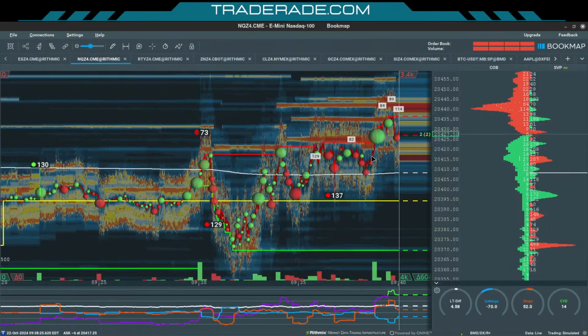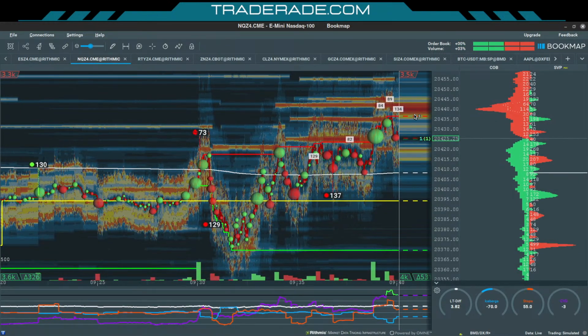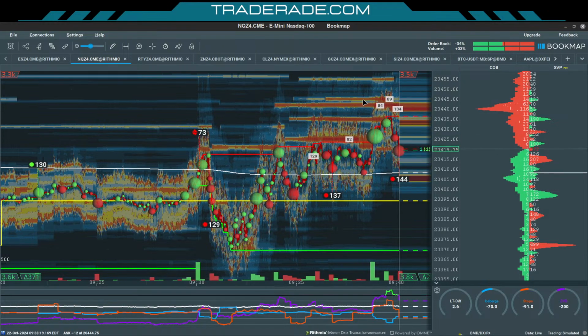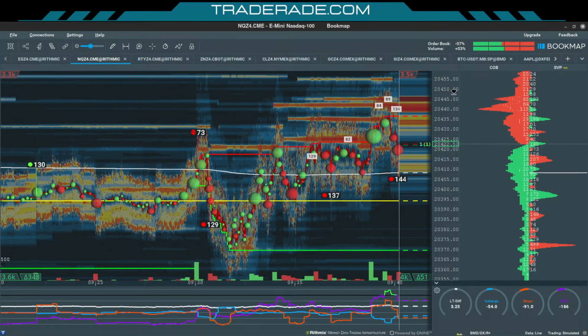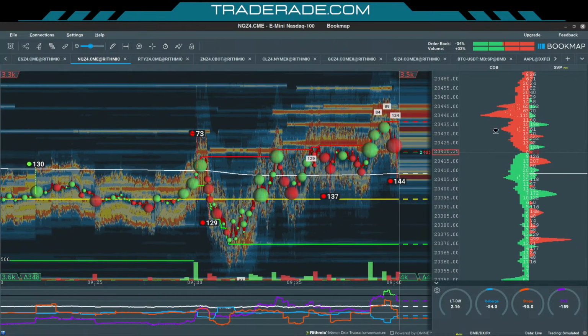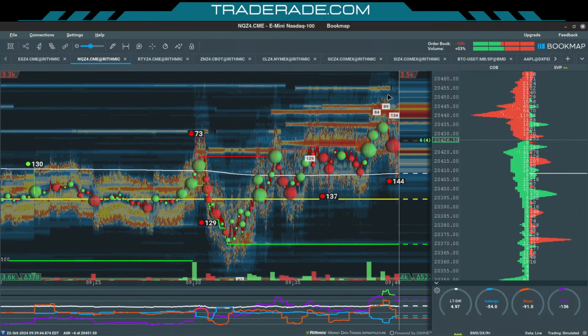Let's take a look at the NASDAQ here. NASDAQ looking stronger than the S&P, well above VWAP and the point of control, making new cash session highs here. Pulling back just a little bit after making that high. And we do see some liquidity building above in the NASDAQ as well. Those offers can potentially be a bit magnetic.